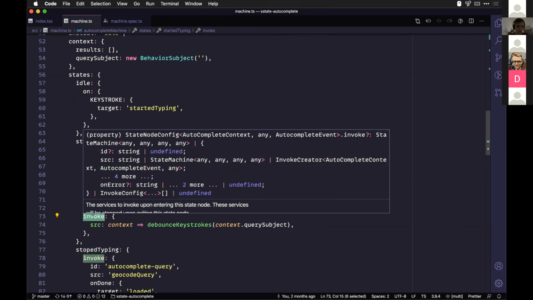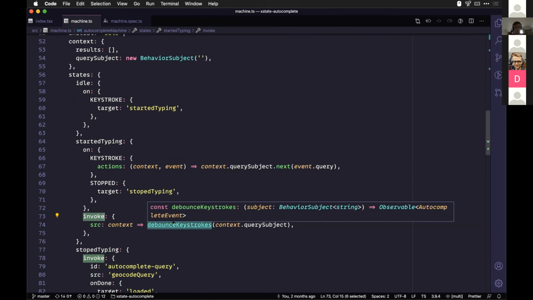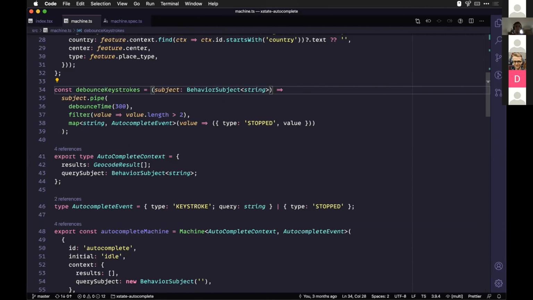In XState you can invoke a few different things. You can invoke RxJS, and I think you can also invoke promises and other stuff. But here I'm using only promises and RxJS. What I'm doing here is invoking debounce keystrokes, which is basically RxJS piping.